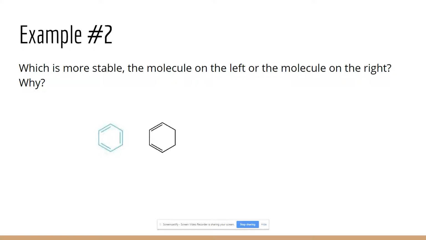I'm just going to say the answer out loud since this one should be pretty straightforward. If you're not already familiar with this notation, I will explain that. At every corner, there is a carbon, and it is surrounded by sufficient hydrogen atoms to be electronically neutral. The molecule on the left is more stable than the one on the right. The reason why is because you have more sp2 hybridized atoms that are adjacent to one another. That's able to delocalize those double bonds, which makes it more stable.